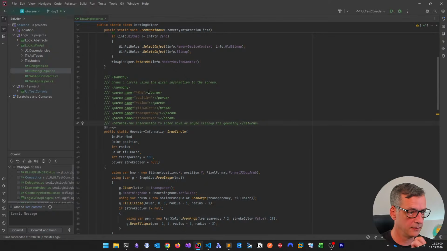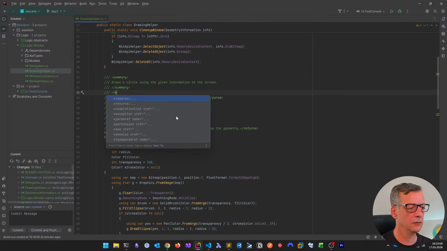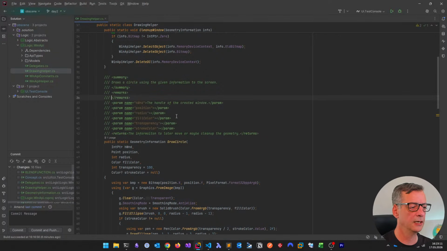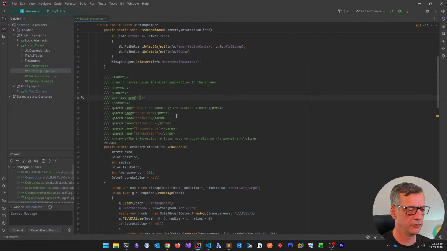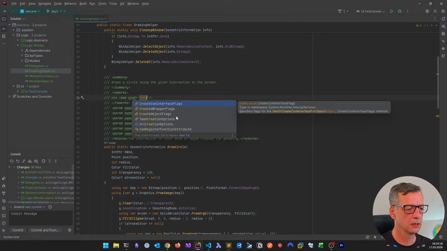So this is what it is, HWD, the handle of the created window. So what we can see, remarks, and we can help out. Use C. What was this? Create. What did we call first?